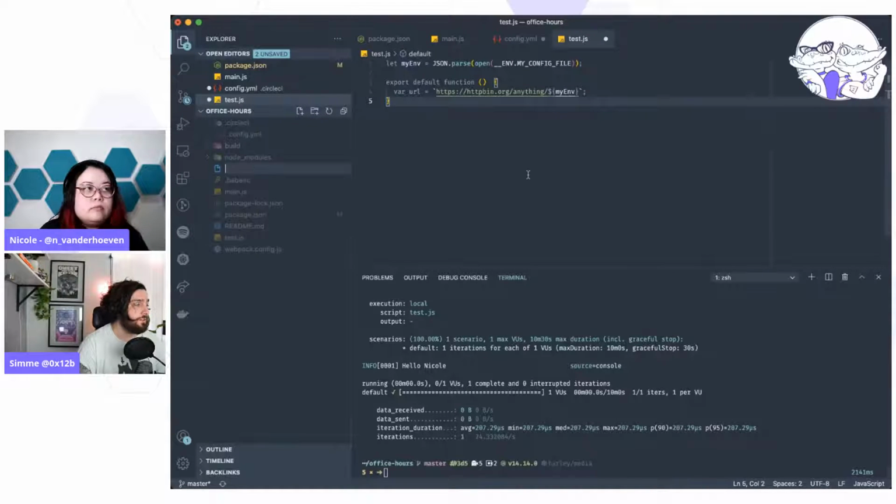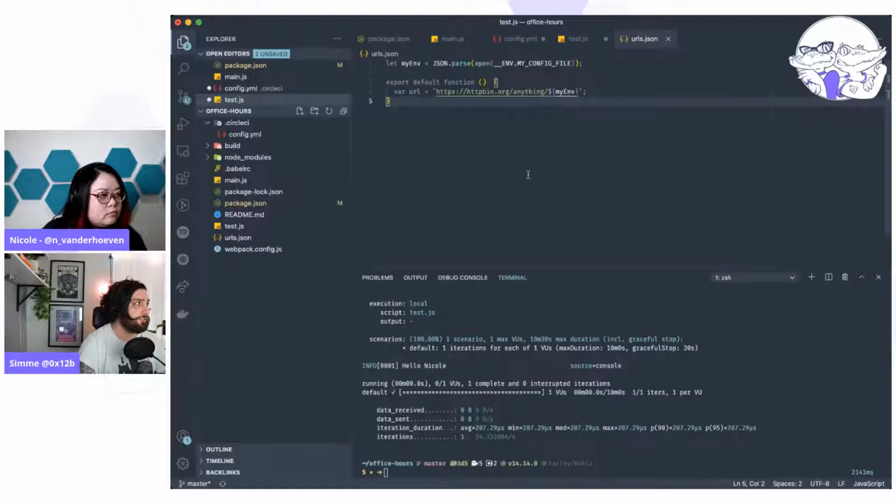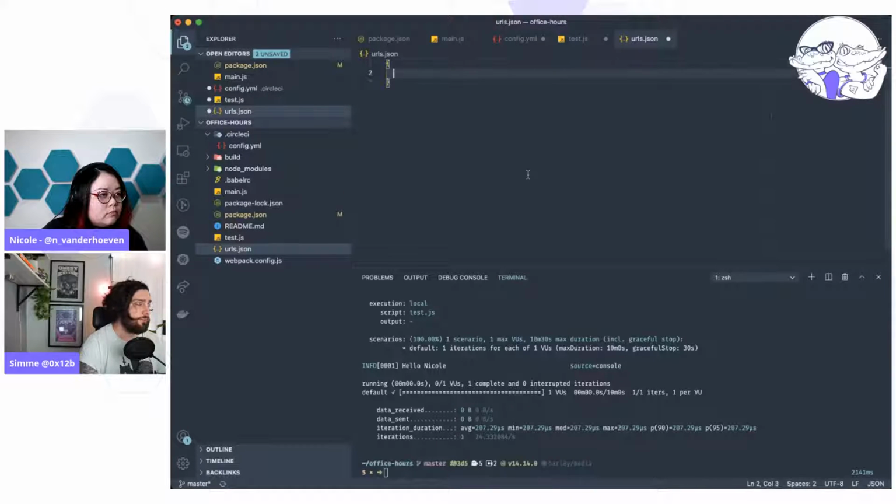All right. So let's create a JSON file. We call that urls.json. And in that we have, because it's JSON, right? So I think I see why this is not working, but we will check and see whether that is correct or not.